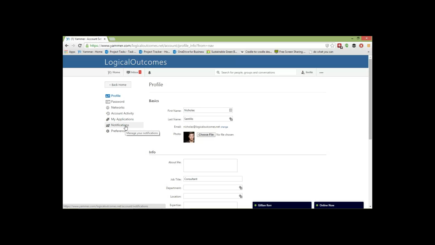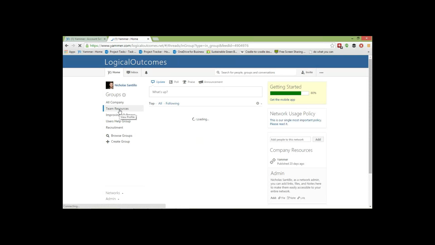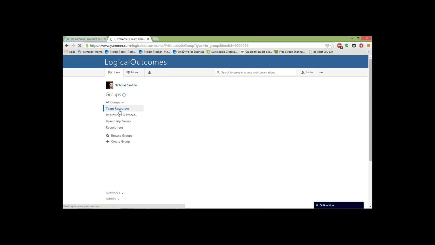So you've got a Yammer group, which is the project group. That's where you hang out and talk about a project. In that project space, and if we go to Team Resources, you can see there are places on the right side where you can pin documents. And for each project, we're going to be pinning any documents and files that we're going to be using, so that it's all in one place. It's really easy to find.